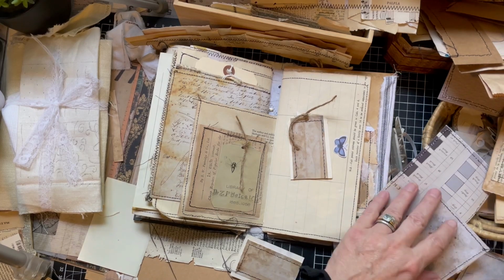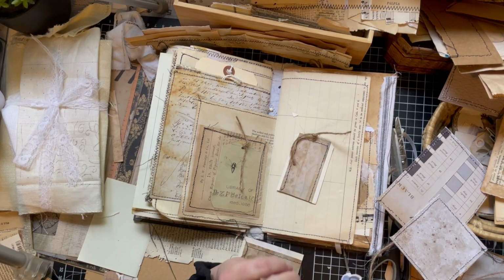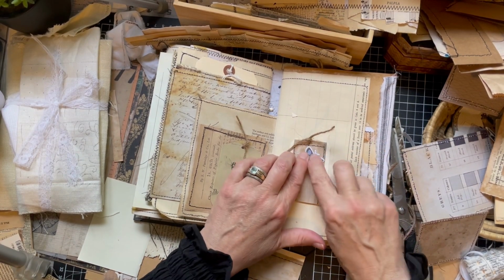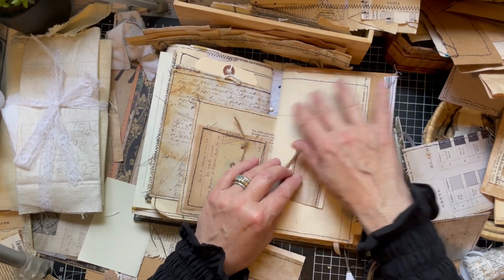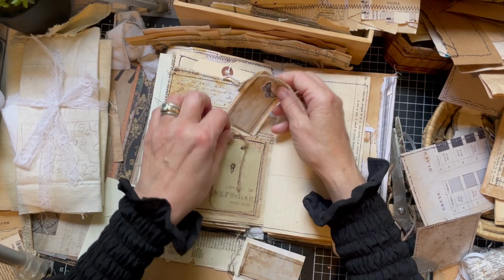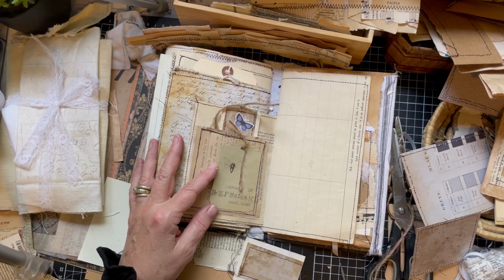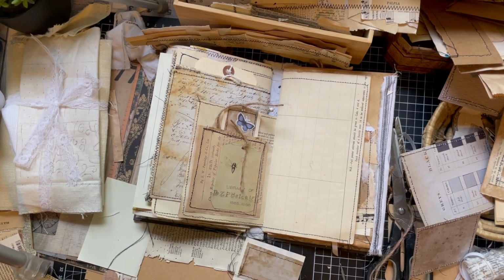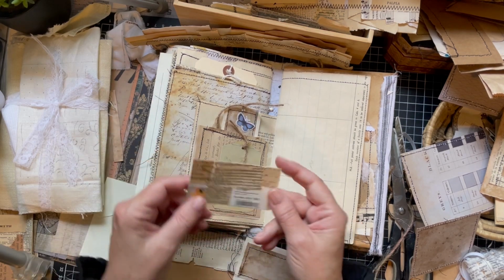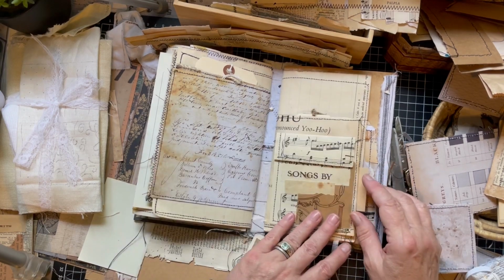You know what I'm doing. I'm trying to find the tape. Not the tape, the glue stick. Okay. Butterflies are free, and again, Quirky Kate, I like them going that way because for me they feel like they're flying away. That's that. And then nice contrast to come out that way for the moment.